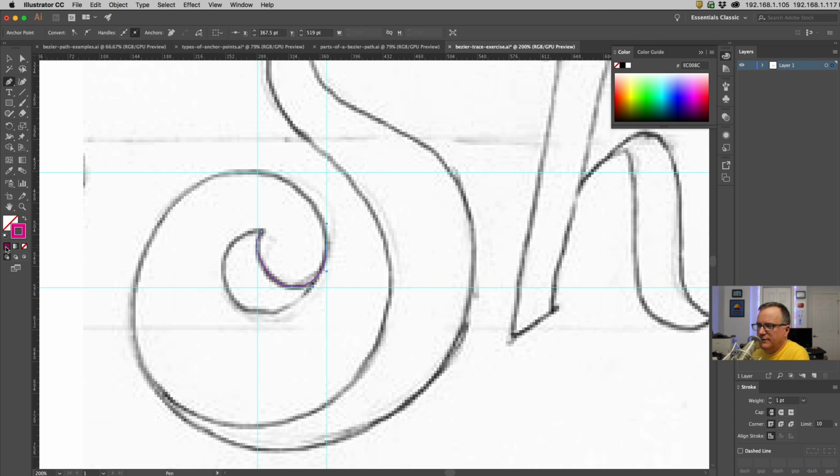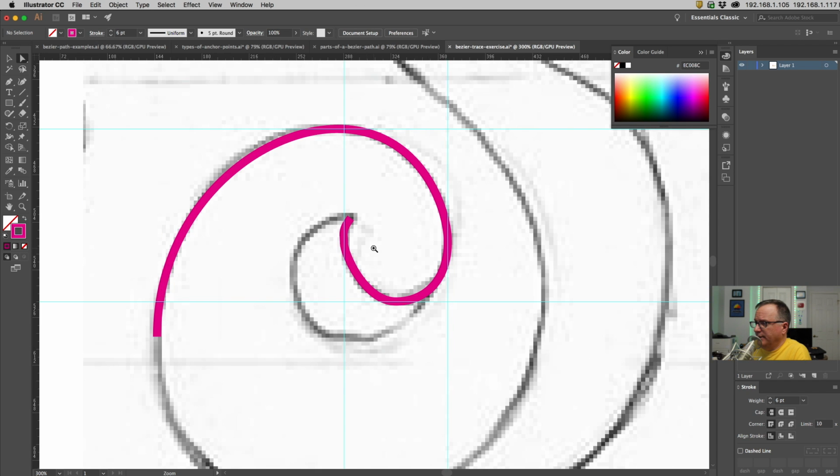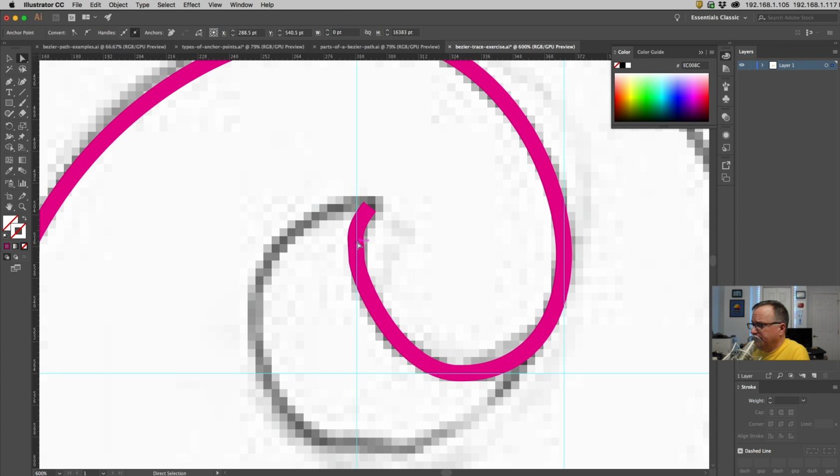Oh, and I'm not rendering in my fabulous magenta. Get my magenta going here. And I'm just going to pull these out as I go. That's one way to practice and to get good at what you're doing. And then you can go clean them up because you cannot get them perfect.